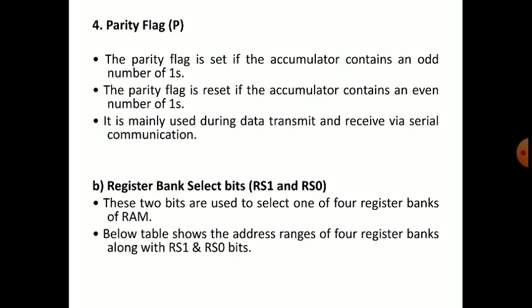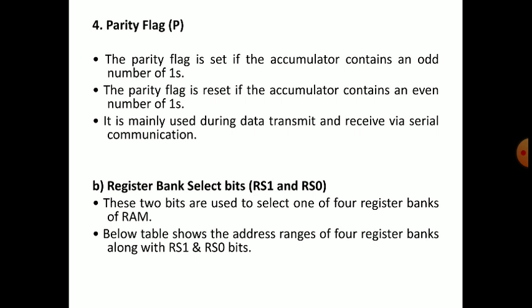the accumulator has 8 bits, right? So in those 8 bits, if the number of ones is odd, then the parity flag will be set, it will become 1. If the number of ones is even, then that flag is reset. It is mainly used during data transmit and receive via serial communication.